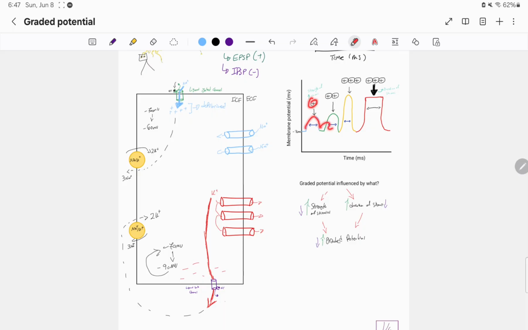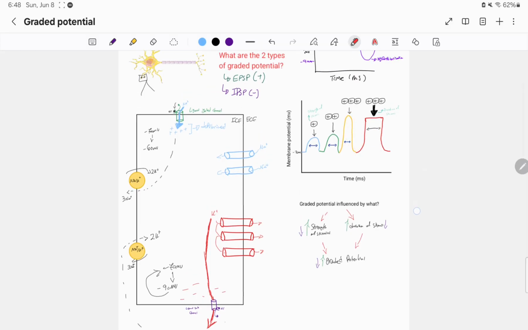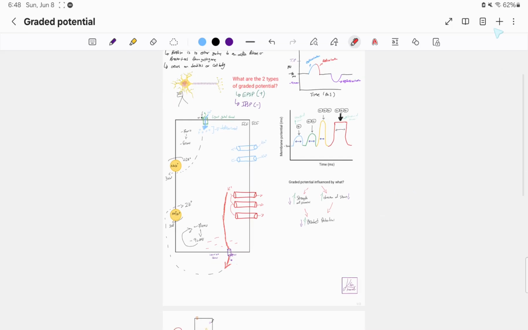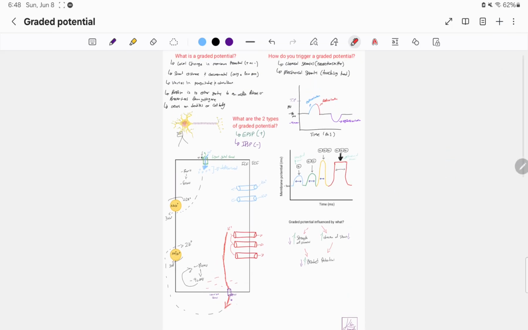1 plus, this much. 2 plus, a little bit higher. 3 plus signs, whoa, very big magnitude. But if the duration of my stimulus increases, then my graded potential is there for longer. So I keep the same stimulus, but I increase the amount of time that it's there for. And now you can see that my graded potential is clearly there for a much longer period of time. Easy peasy. Alrighty, now let's move on to another thing.